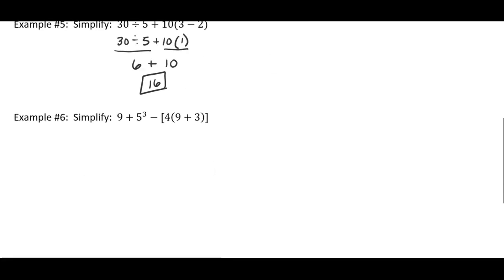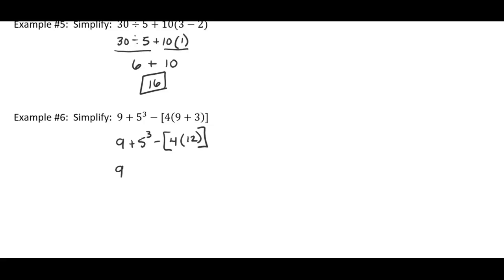Okay, so I think this is our last one, a little more complicated with two sets of grouping symbols here. You always want to make sure those grouping symbols match up. So if you put a parenthesis, you've got to close that parenthesis off. That'll help you when you go to do work in the calculator as well. Okay, so let's look inside our grouping symbol. And inside the square brackets, we see parentheses. That means we have to do the parentheses inside the brackets before we do anything else. So it's going to be 4 times 9 plus 3 is 12. And we have it look like that.